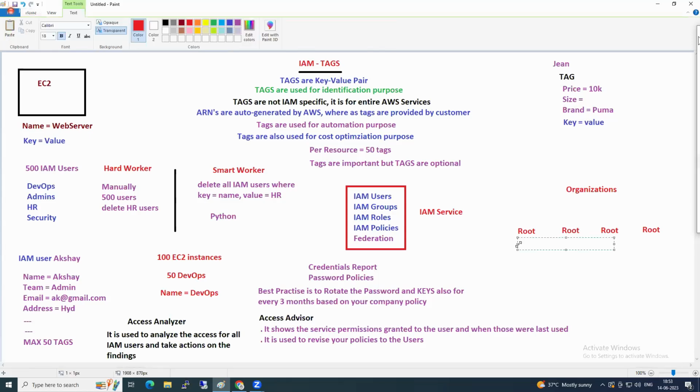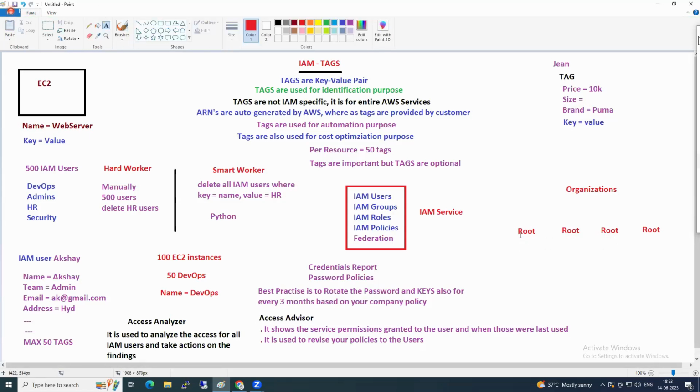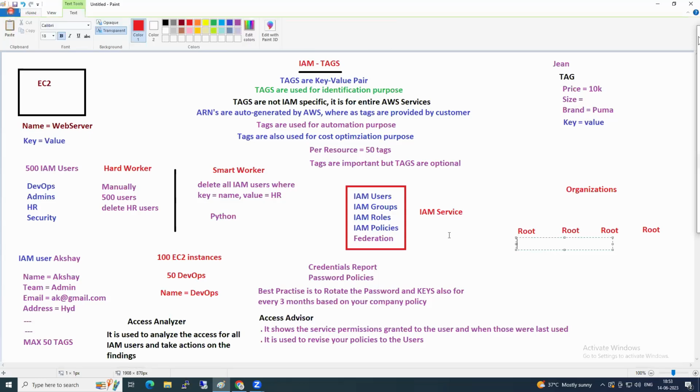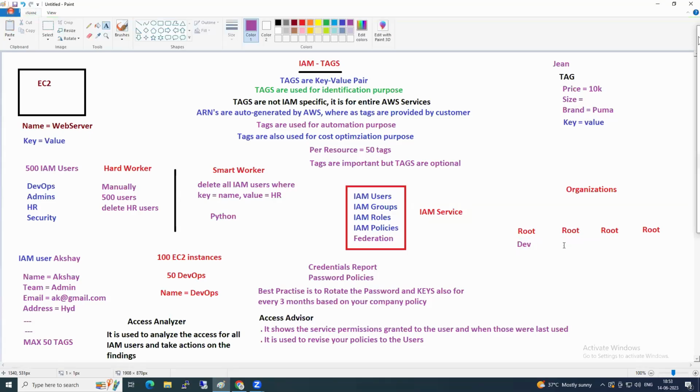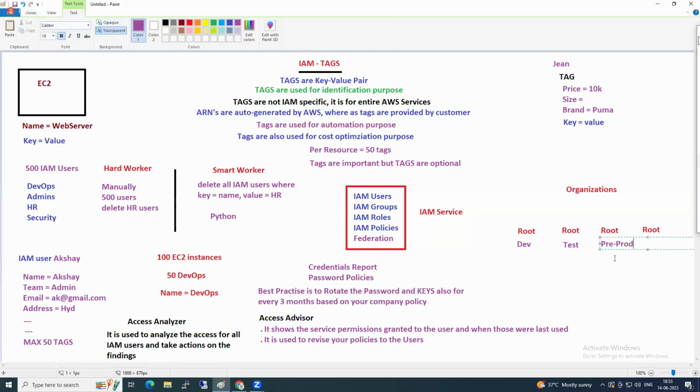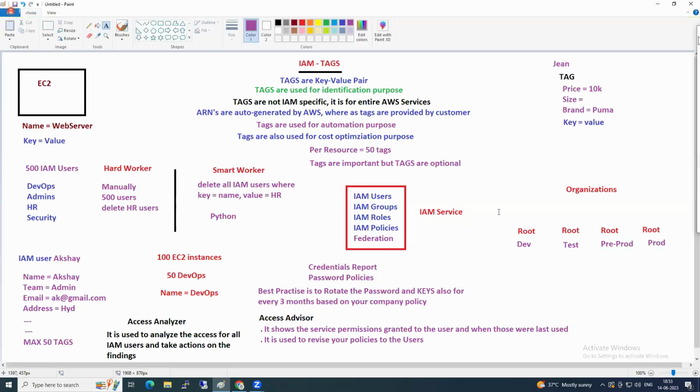I'll show you that here. So this root account is for DevOps, or let's say dev environment. This is for test environment, this is for pre-prod, this for prod. So I can create like this, and all these things can be accessed with Organizations.